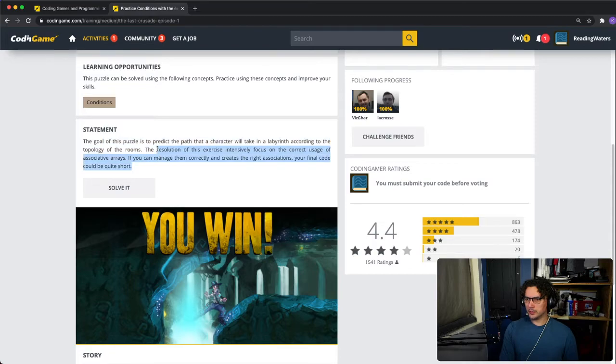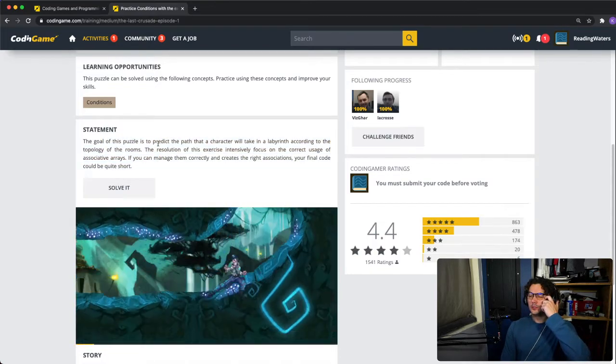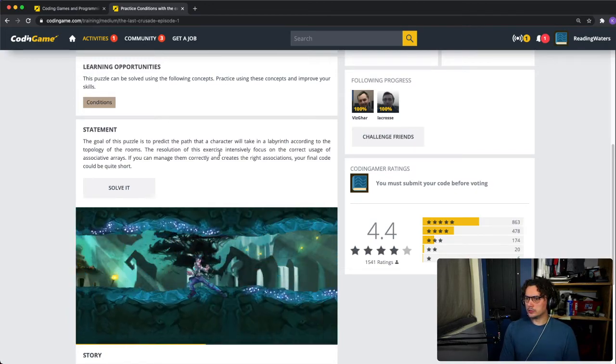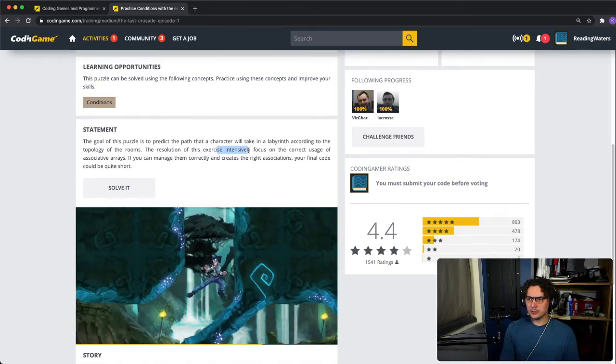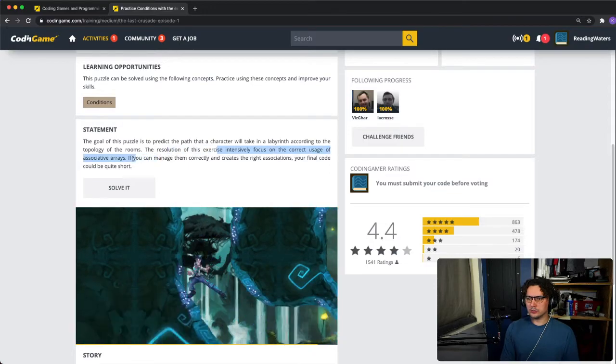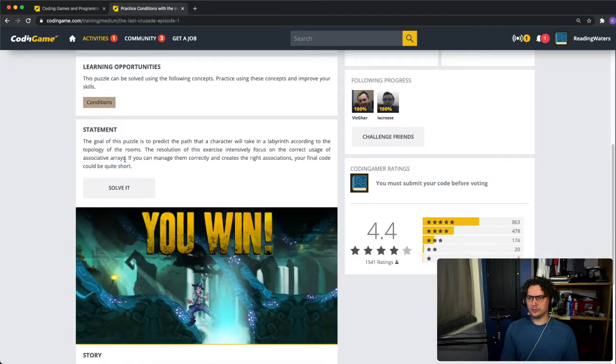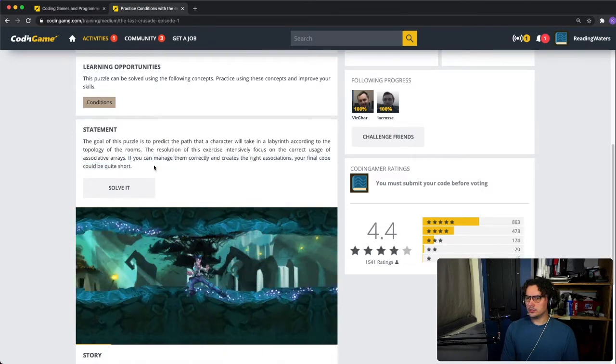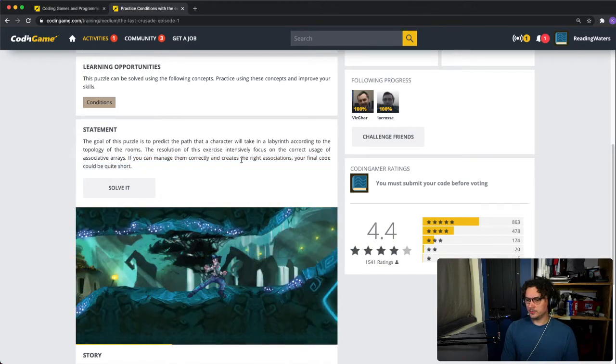Goal of this puzzle is to predict the path that a character will take in the labyrinth according to the topology of the rooms. The resolution of the exercise intensely focuses on the correct usage of associative arrays. Creates the right associations. Your final code could be quite short. Oh, okay.